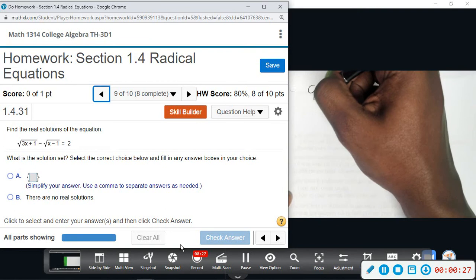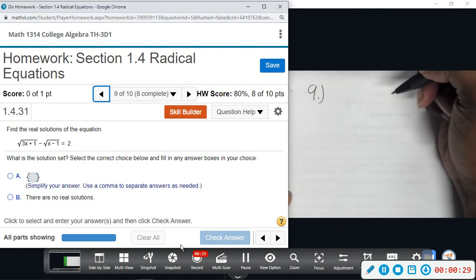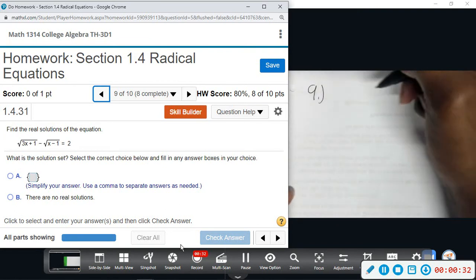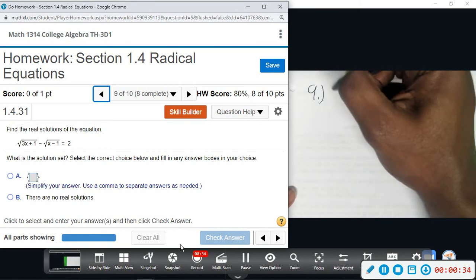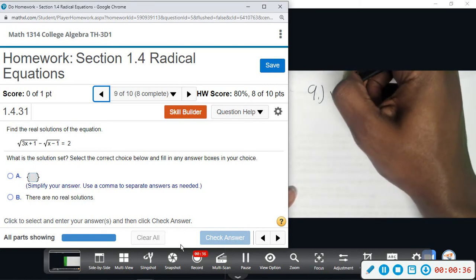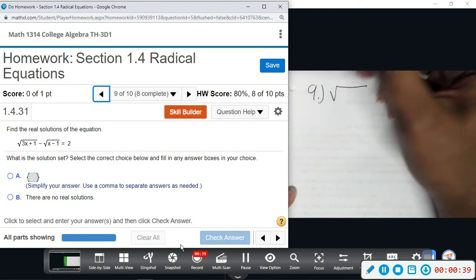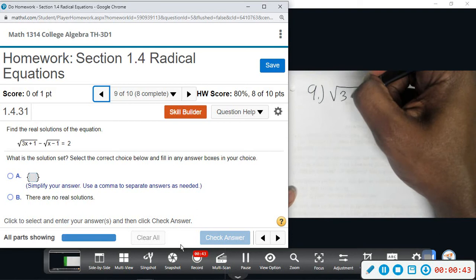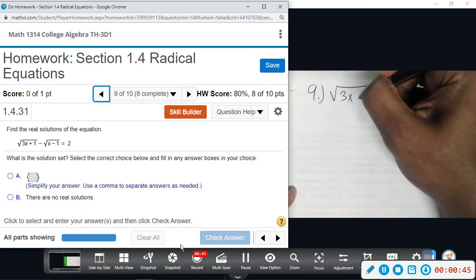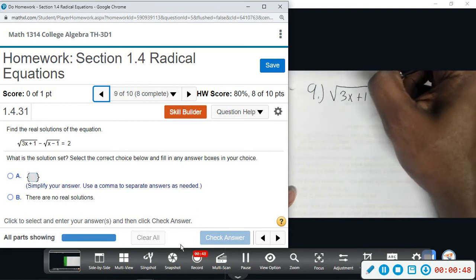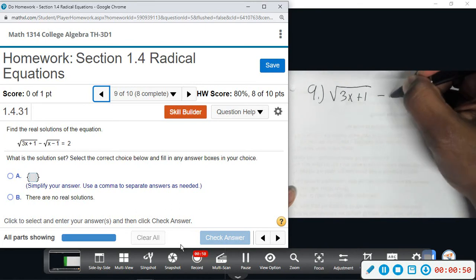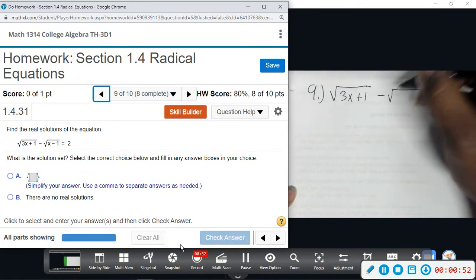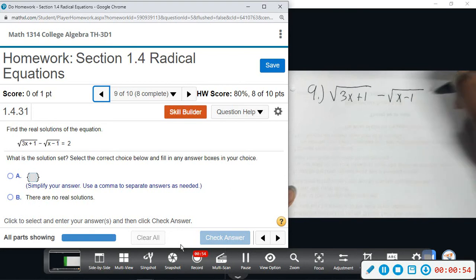If you do not, then you will have to square this problem 3 times, which will get more work. Right now, as it stands, we will already have to square it twice. But I'm going to show you that whole process. It will be a little bit long, but if we do it correctly, then it'll be worth it, not having to do it multiple times. And I assure you that this is the shortest, most efficient way.